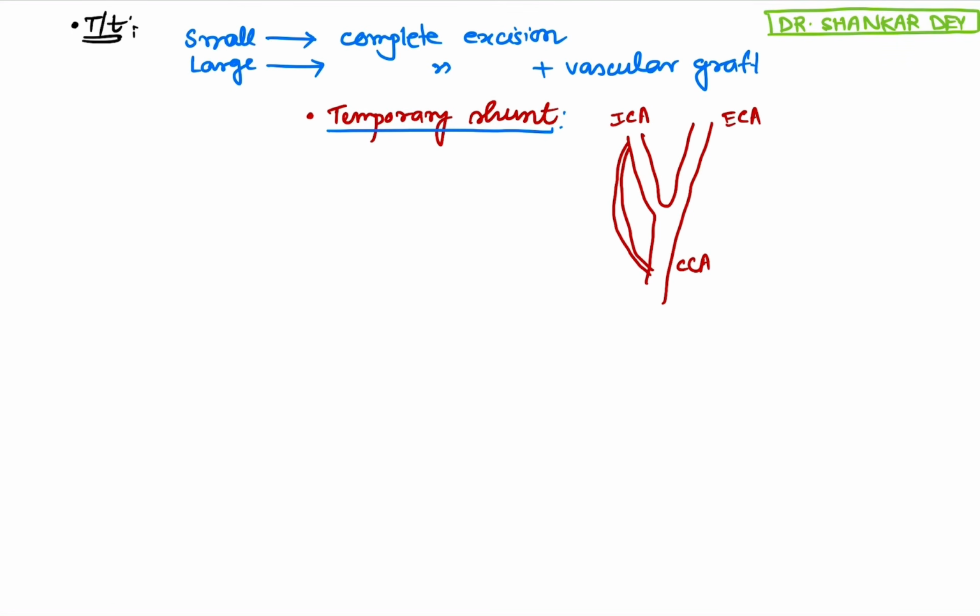So during resection, a temporary shunt is placed between these two arteries, means common carotid artery below and internal carotid above, to safeguard the cerebral perfusion, and external carotid artery is actually ligated, so that the perfusion of the brain is not hampered. So this venous or prosthetic graft is placed between common carotid and internal carotid during surgery to prevent any damaging effect of reduced circulation in the brain. So this is temporary shunting used during operation.